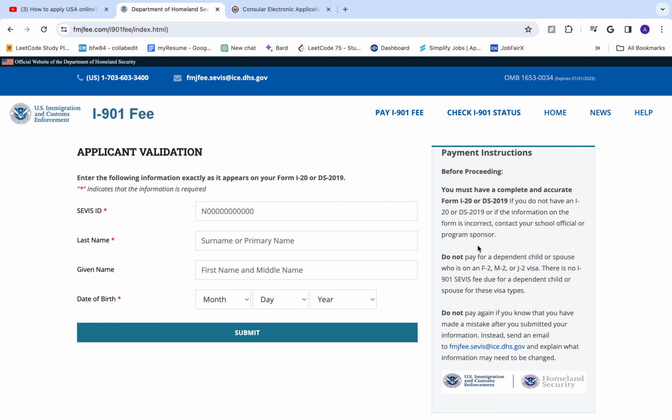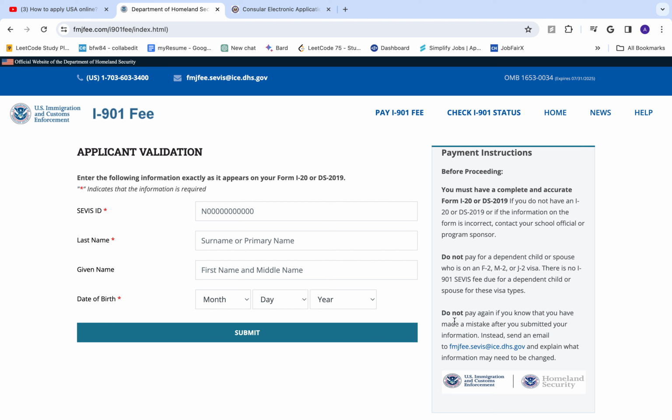So you can just email the college and move on from there. Do not pay for the dependent children or spouse who are on F2, M2 or J2 visa. There is no I-901 service fee due for the dependent child or spouse for these visa types.